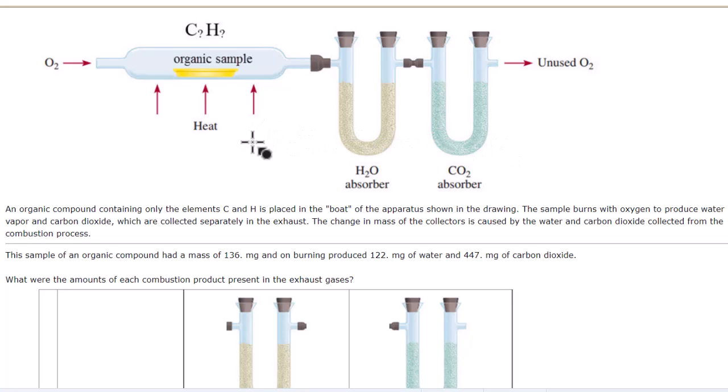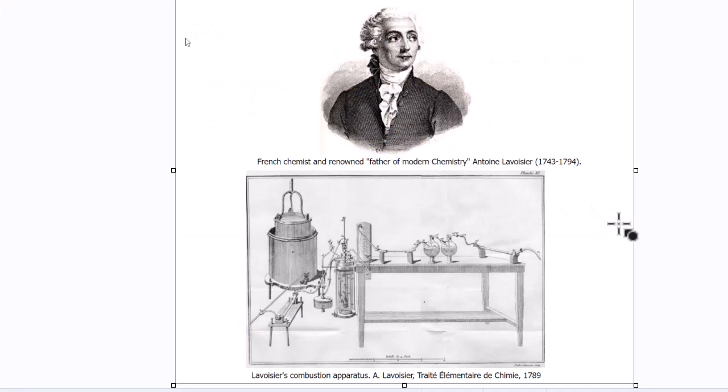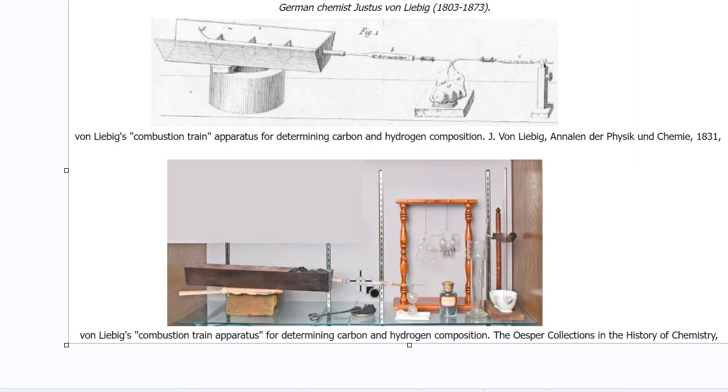As I said, this has gone on for quite a while, and it's been a key in the understanding of compounds around us. In fact, let's go back to here, the father of chemistry, Antoine Lavoisier, who came up with the idea of combustion and elements and analyzed them. He was a spectacular chemist, and here's his apparatus where he burns something and then collects it in these two vials, and we're going back to 1789. Now, this method, taking a substance and breaking it apart, that's our combustion. We're separating a compound to find out what its elements are.